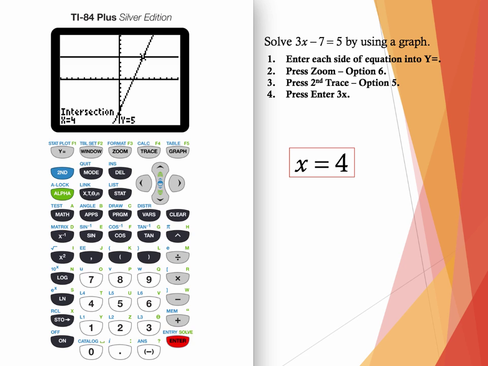For an equation like this, you may not want to use the graphical method. It's a pretty easy two-step equation to solve. So really, this is just practice for some of the harder looking types of equations: equations that have decimals or fractions or square roots in them. Those are equations that we're going to want to use the calculator for because it just makes solving the equation that much easier. So let's look at this next example.